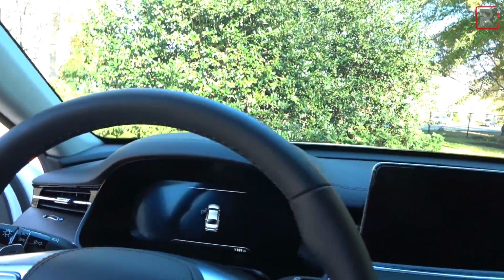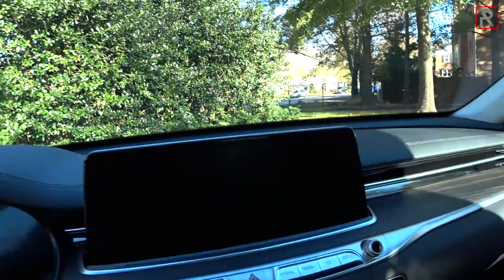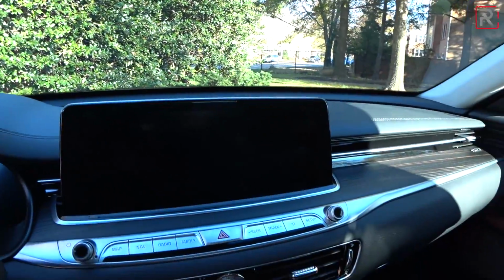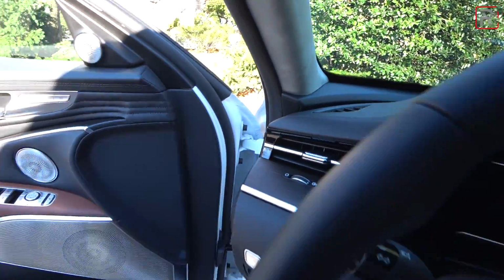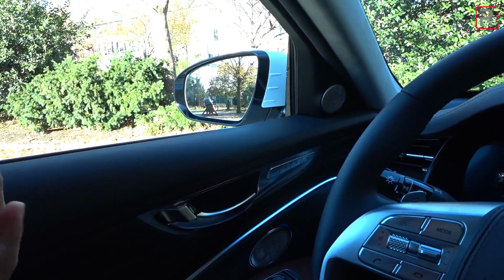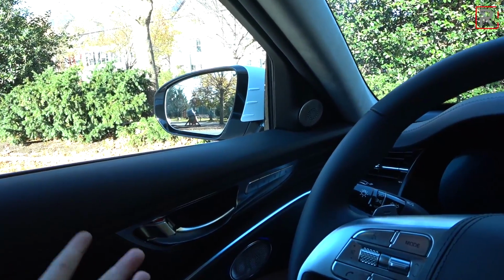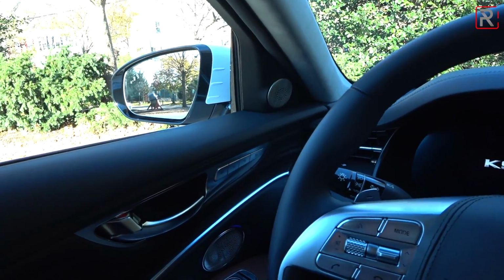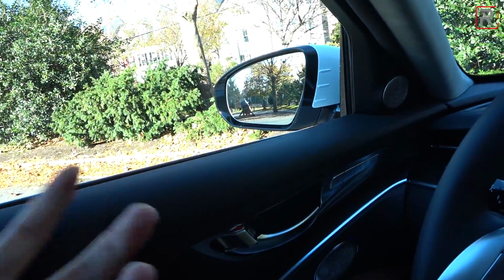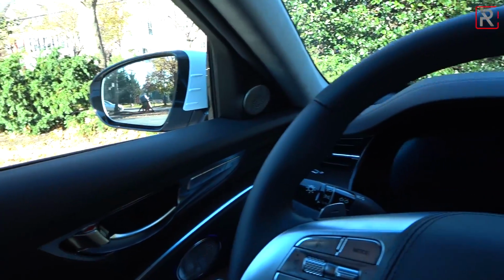Stepping into the vehicle, you can see it has that traditional sedan step-in height. It feels really nice and it smells expensive in here. I just wasn't expecting that. Now, when you shut the door here, it sounds nice and solid as I expected with a luxury sedan, kind of unexpected considering this is a Kia. The doors themselves don't actually soft close, but just that bank vault-like thud when it shuts. That's just really, really nice.